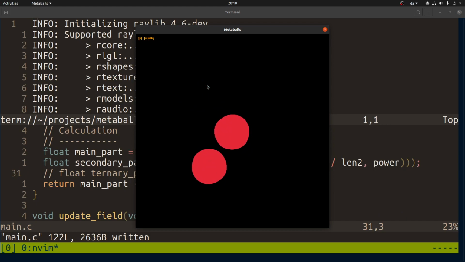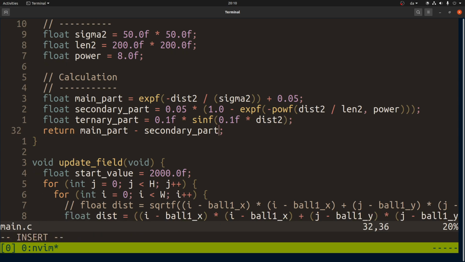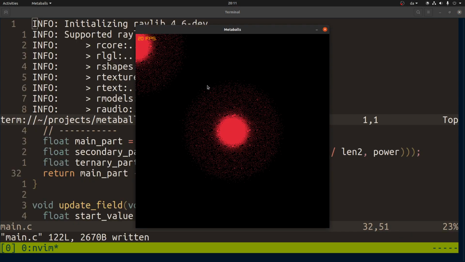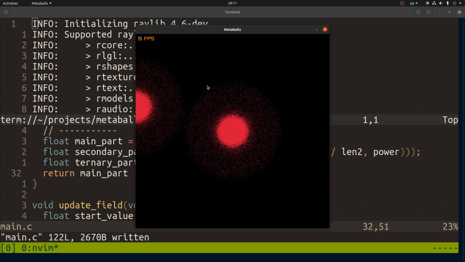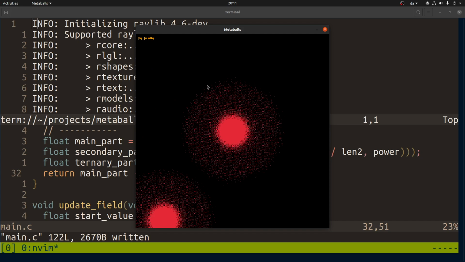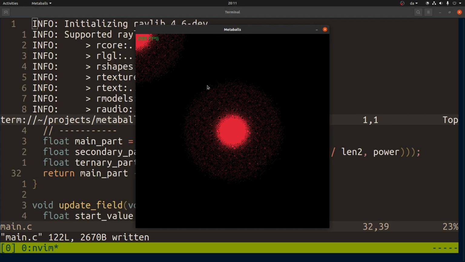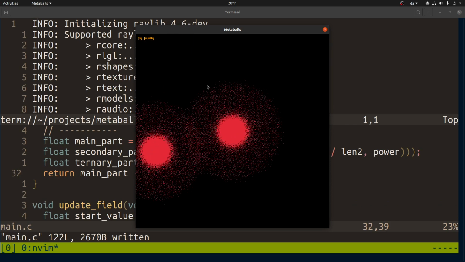Well, it does the same weird kind of thing. Okay, ternary part: this times sine of f times the distance, and then let's add that. So now we have, yeah, kind of expected something like this. Now there's an oscillating behavior.